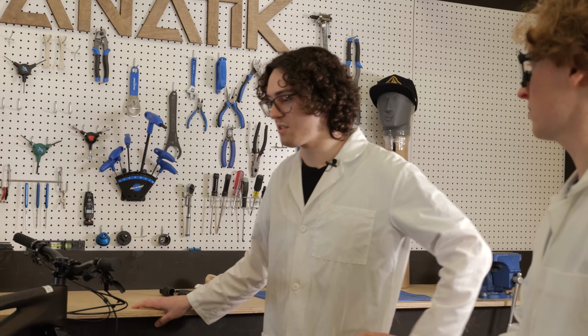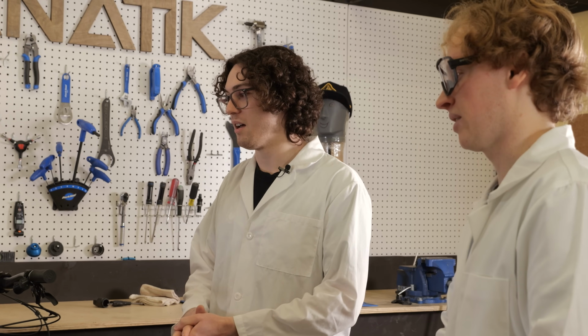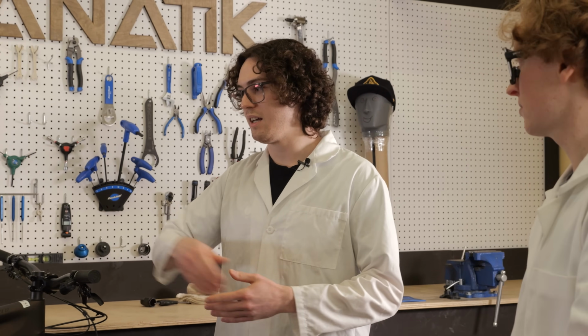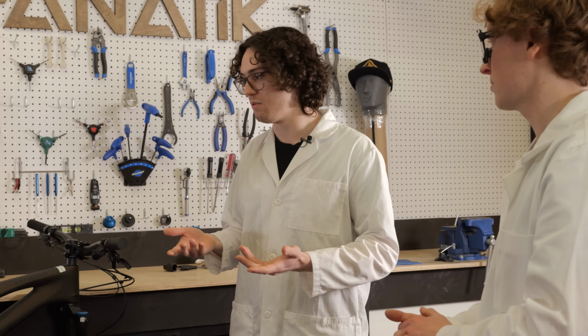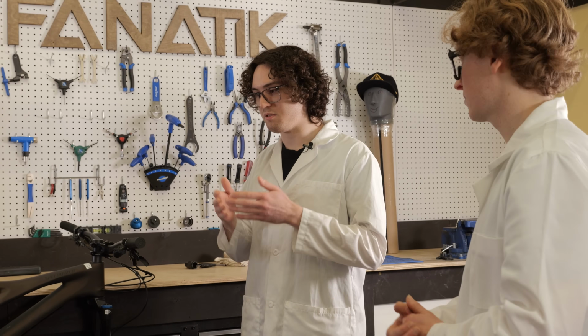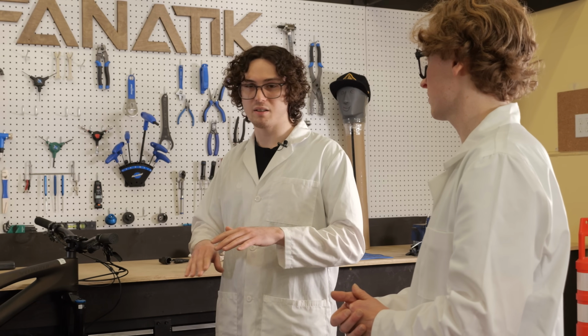When we first struck it at an angle, that one bent the original XX1 Axis derailleur, the hanger at least. The hanger, yeah. And now that one, so you need a new hanger. You need a new hanger after that. This one, it didn't really do anything at all. It just swung out of the way like it's supposed to, and we readjusted it. It shifts just fine. And then the final dealing dead blow to the old XX1 derailleur, that swung in, it hit it, it bent the derailleur itself, not just the hanger. That's trash. And it's complete. Yeah, you can't do anything with that.